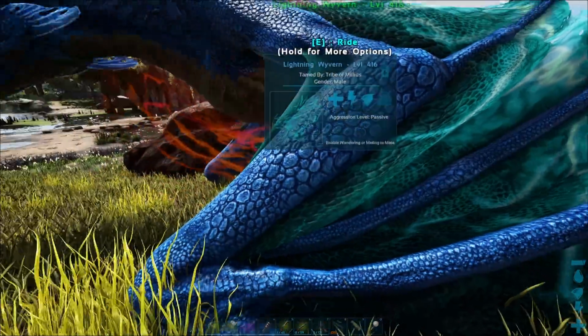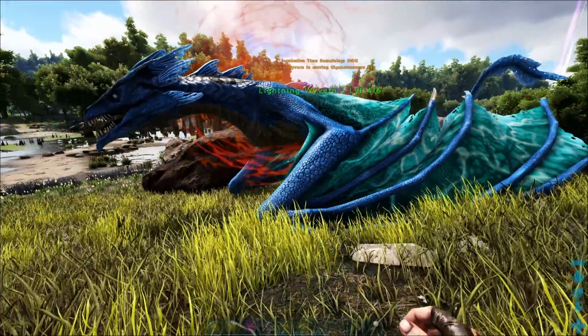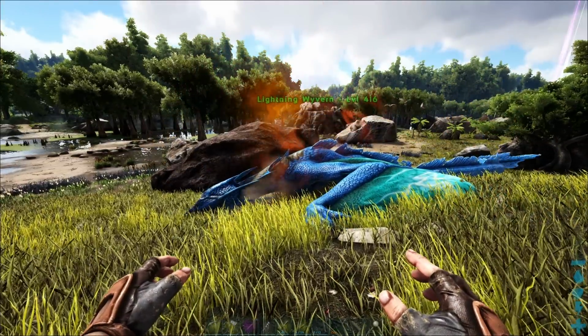The end for this wyvern. Guess we'll use the Maywing to get out of here. I'll have to go back to the base and get a few more wyverns spread out. Bye, buddy.